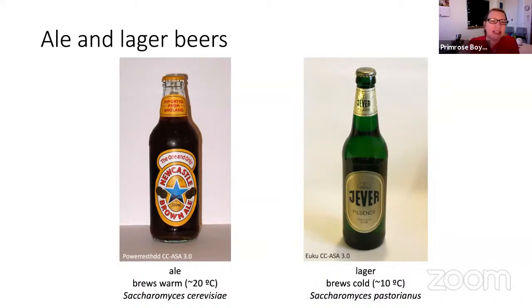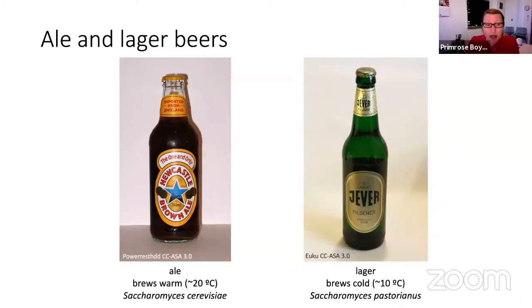But people have been transferring yeast, even without knowing it was yeast, just transferring stuff from beer over and over and over again for a very long time. So the story for ale might be pretty simple, and it's probably related to wine or perhaps bread making. You also see Saccharomyces cerevisiae show up in bread making, and I'm not really talking about bread making in this talk. Lager is more mysterious though.